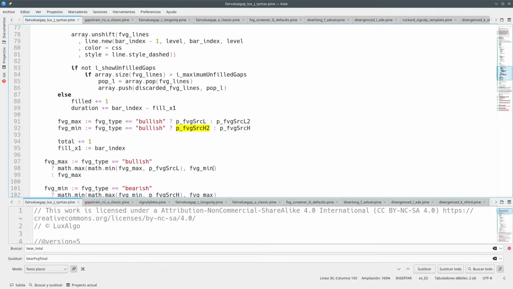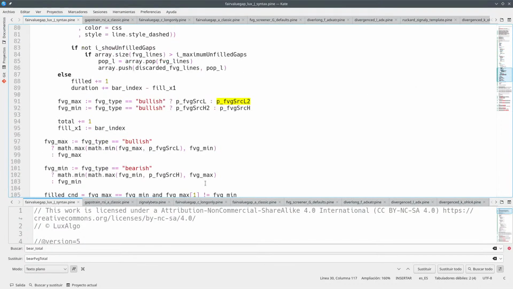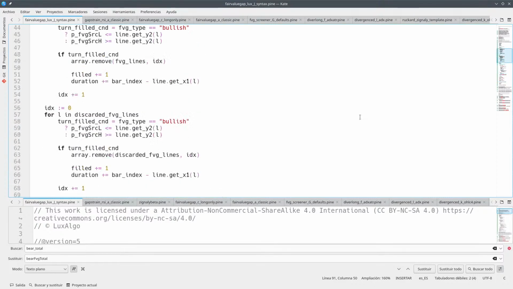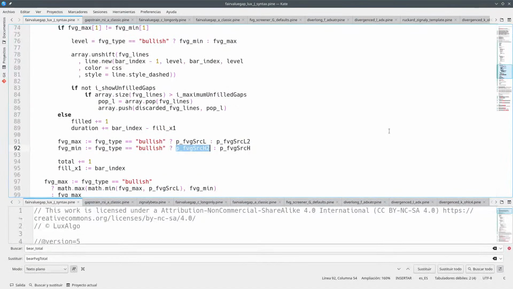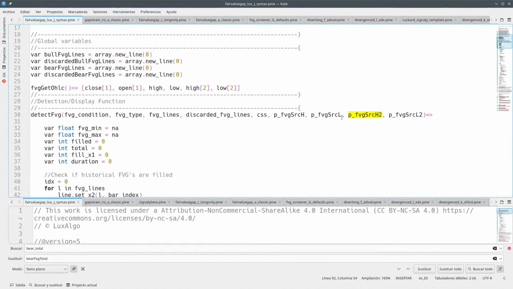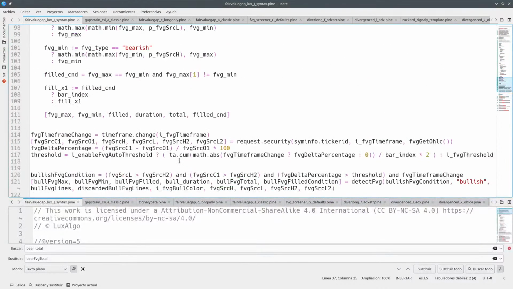No, this is used on bullish. This is only used on bearish. No. Okay, yeah, we have L and H2. So this one is bullish and these two are bearish. I guess that's the thing.